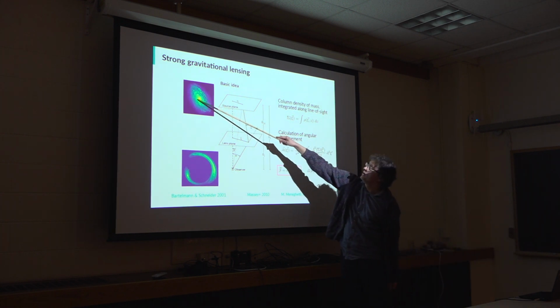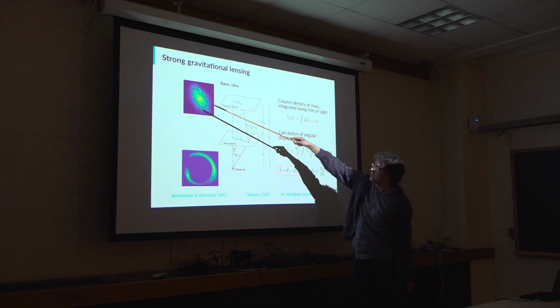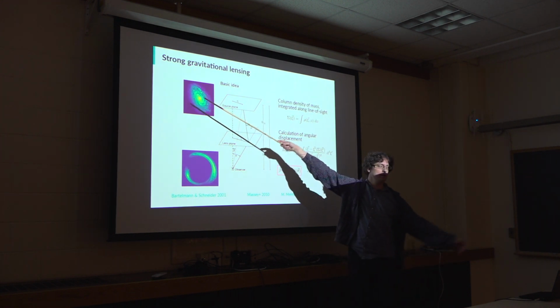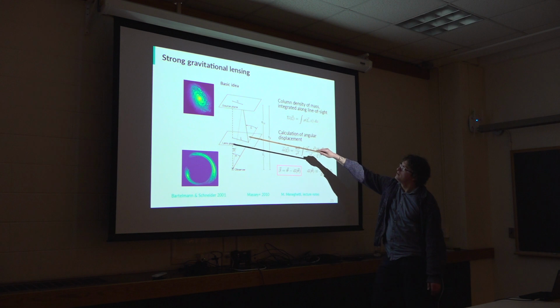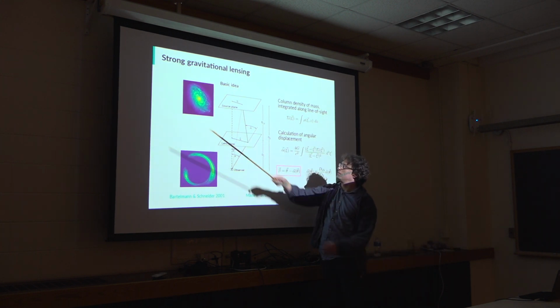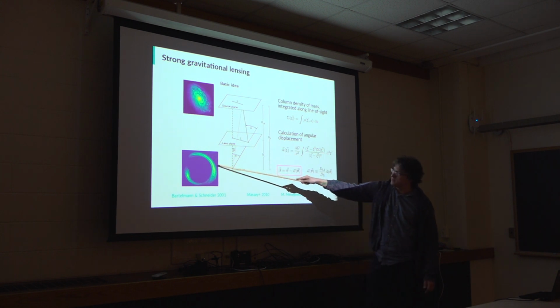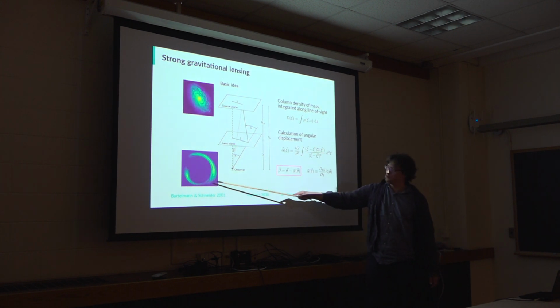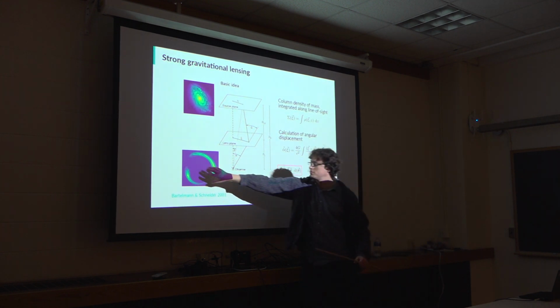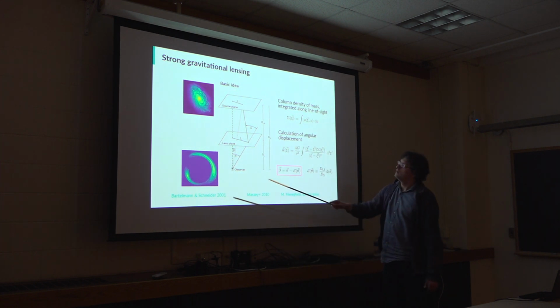You all know about this. The idea is simply you have a distant galaxy. We look at galaxy-galaxy lensing. In our case, we have a distant galaxy, and we don't know how it looks. We have a galaxy along the line of sight, which acts as a lens. And then we get a lensed image, which here is a mock image. We actually didn't model the galaxy in the center, so that's why it still looks easy.